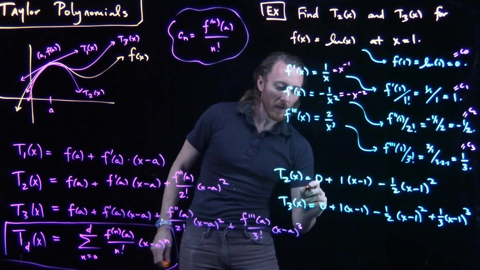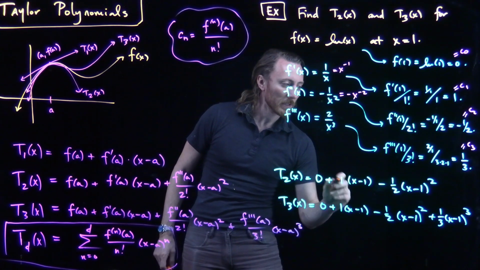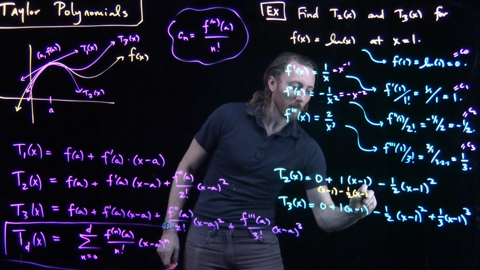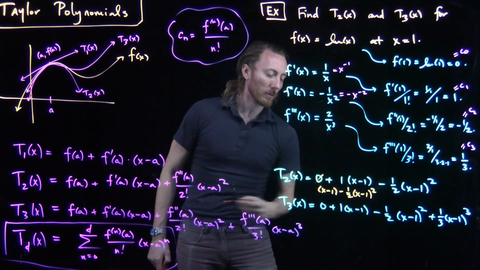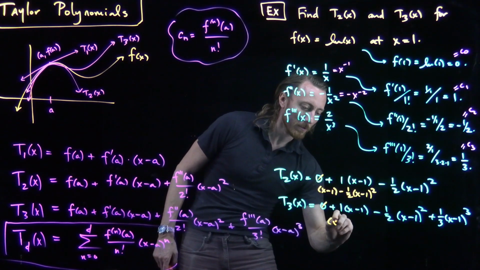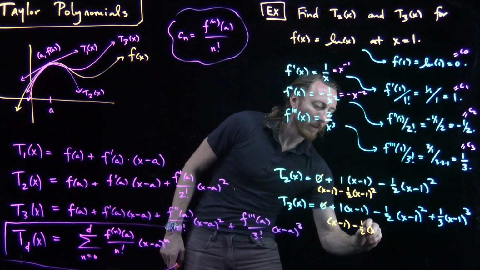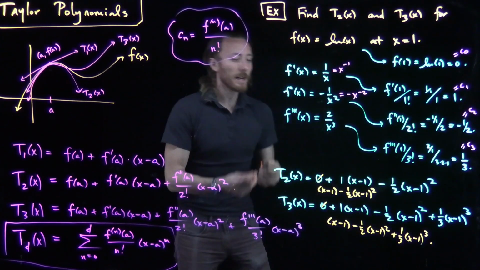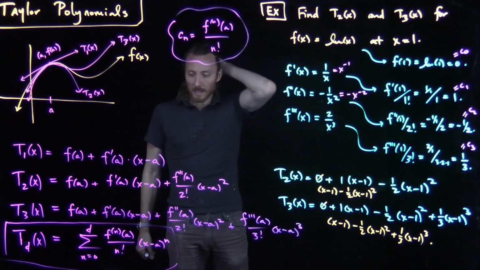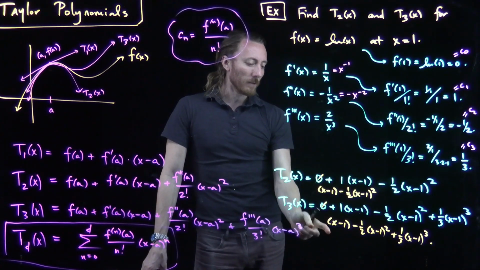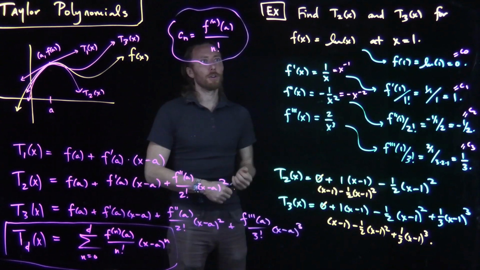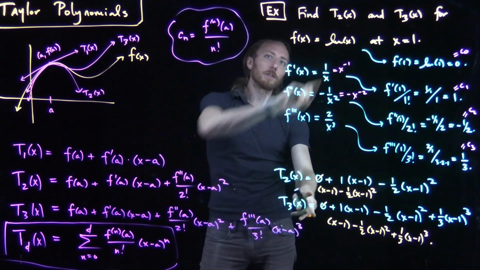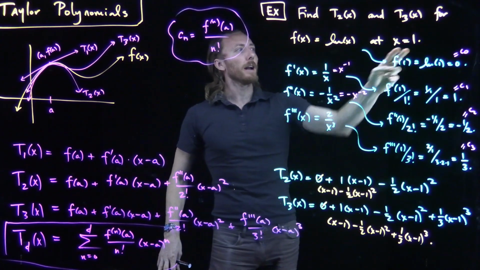If we were simplifying this out, which we could do, this first polynomial we would just write as x minus 1 minus 1/2 times x minus 1 squared. That'd be simpler because the 0 would drop out. Similarly down here, you could do x minus 1 minus a half x minus 1 squared plus 1/3 x minus 1 cubed. But you get the idea. If you would take the time to graph what you get here and what you get there versus your function f of x equals ln x, these two Taylor approximations should look very much like ln x near x equals 1.